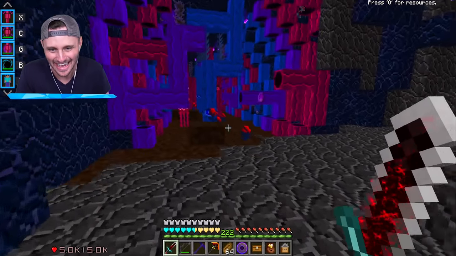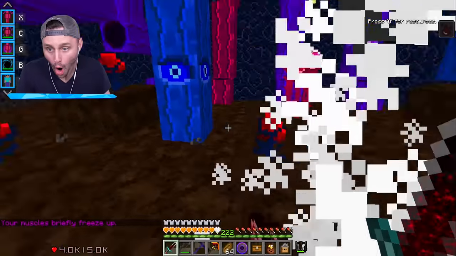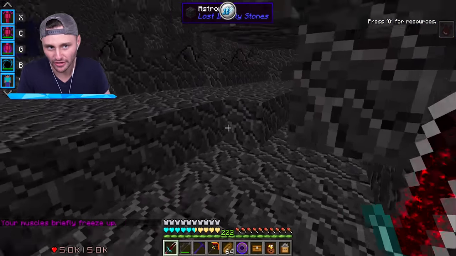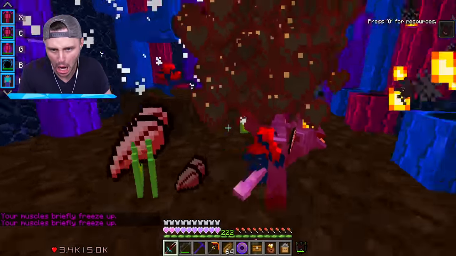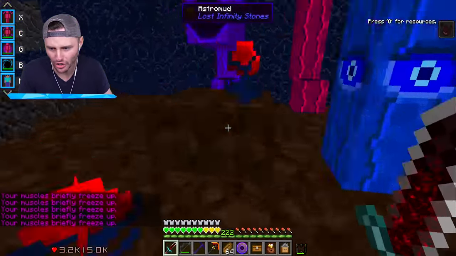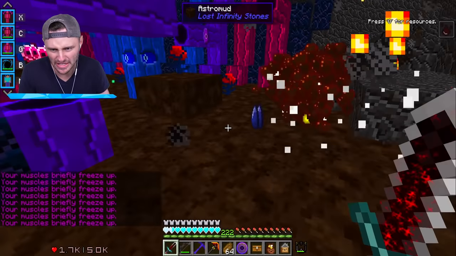Okay, I need to take out. Look at this. This thing. Flurky. Ow. Your muscles briefly freeze up. What does that mean? What is that? What are you? Why are you going invisible?